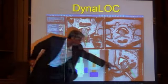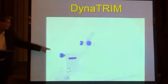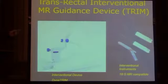It shows up real clearly on T2. So that's placed in, then they do a scan, then they take the target and they move the cursor to where they want to target. One more slide, and it tells you where to set this device right here, where your settings are, AP, left, right, up or down. Go ahead, one more. So it tells you where to put each one of these settings down there on the far right. It tells you exactly where to put the settings, and then they'll put the needle guide right down this, fire the needle guide one time, pull it out, and then they'll do a confirming scan.